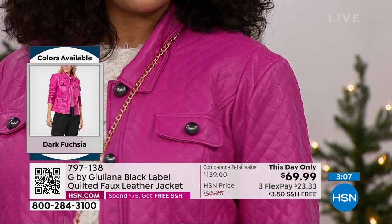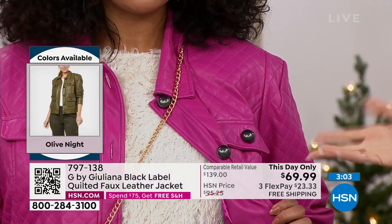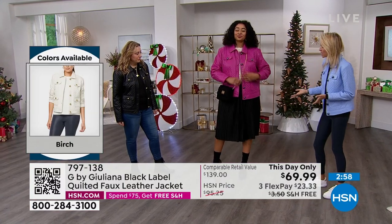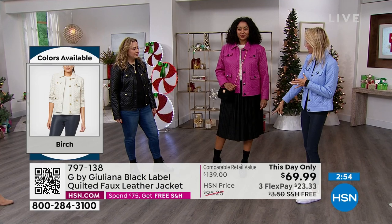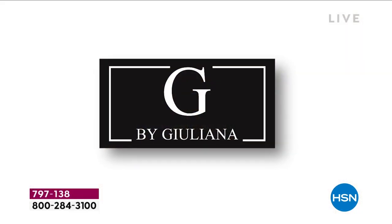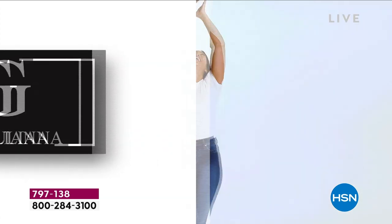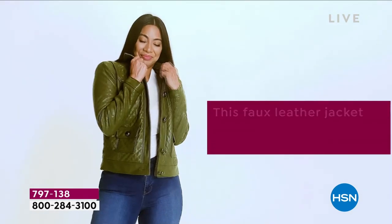And I love the whole outfit. And by the way, that sweater is yours too. It is. That's our cute little feather sweater. I saw Lynn wearing it too. But listen, this is what's so great. I love that the jacket has a little edge with the hardware, and then she has the pleated skirt and that cute little heel that just gives it that feminine touch. It's so much fun. This is a great party look. We got a little video here that goes through all the features of this. So here are all the features of this jacket.